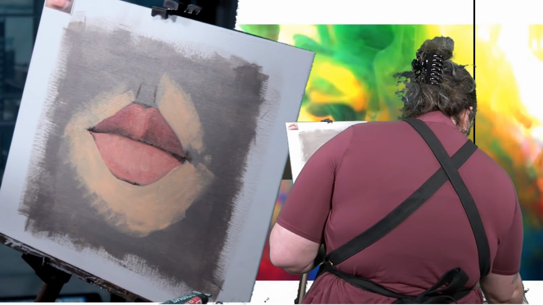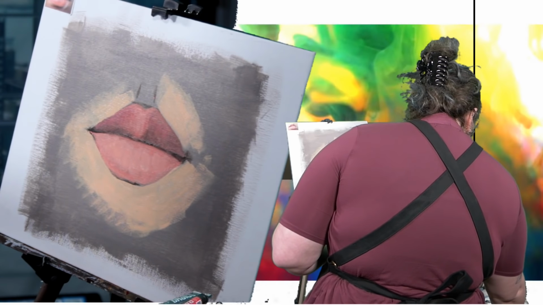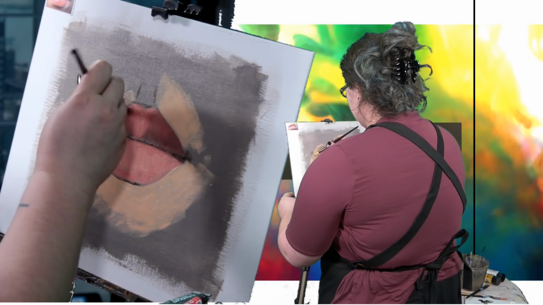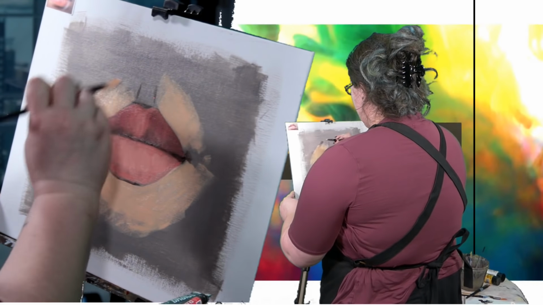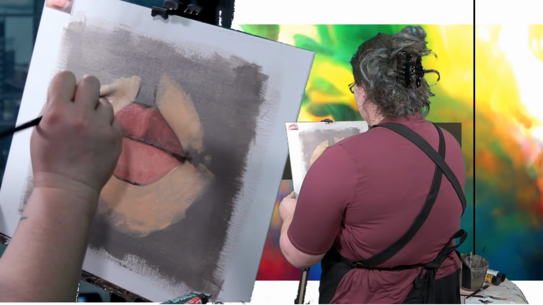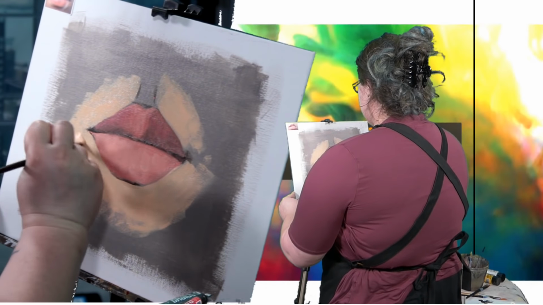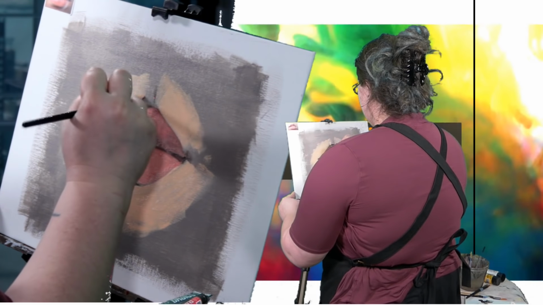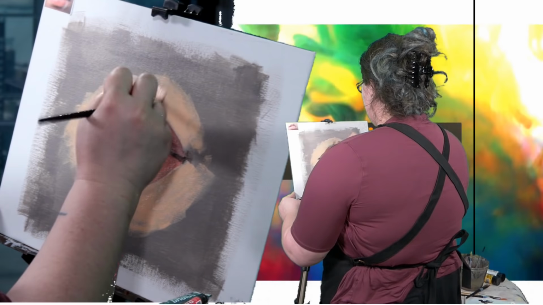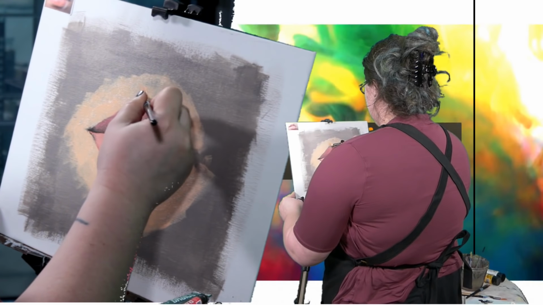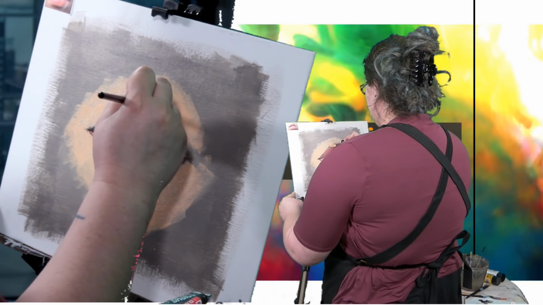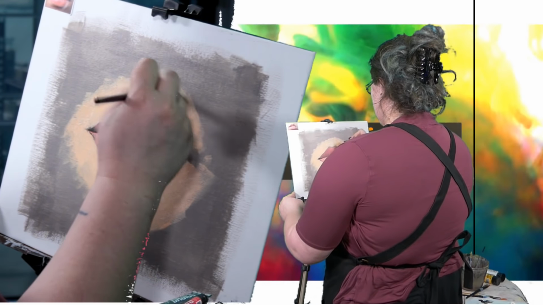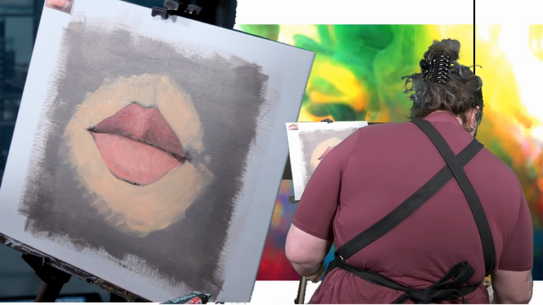So when you're using it, you've got to be careful that you're not over diluting it, which might be part of the reason you're able to see as much through this as you can, but I want to be able to build with this. So I'm just laying this down. And come up here. So even though I'm painting over these, I know where my guidelines are here. So I'm not too worried. That was more for the sake of visuals while I was painting the rest of the lips here.